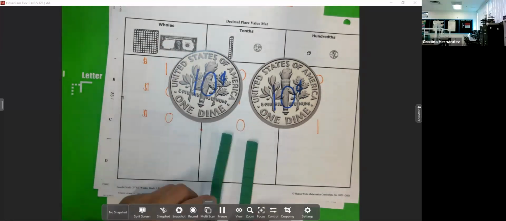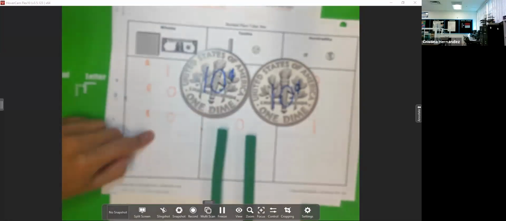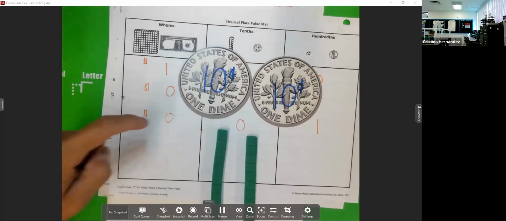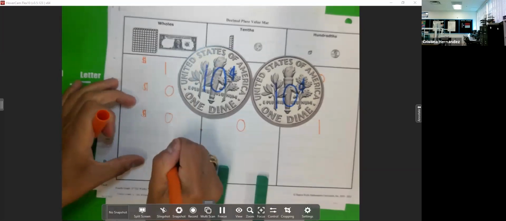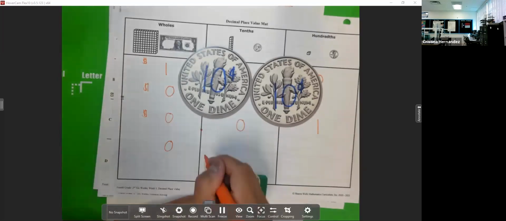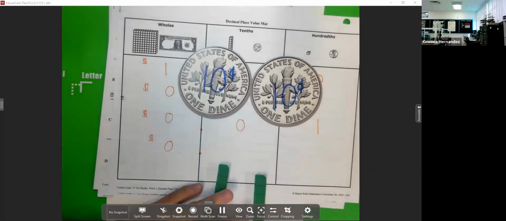I have two of these, right? This is the same thing. This is equivalent to that. So where does my 2 go? Do I have any dollar bills shown here? No. Okay, we're gonna fill this in our chart. So I would put a 0 here. I don't have any dollar bills shown here, do I? Nope. All right. You're writing this in.